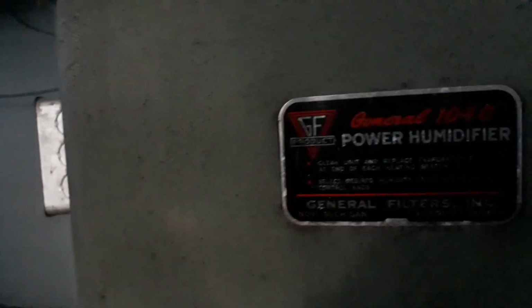A window with sketchy curtains. And it's got that sloped wall at the bottom. No signs of water in here, which is nice. And then there's the back of the furnace. Let's see what the furnace tells us. Ooh, a power humidifier.